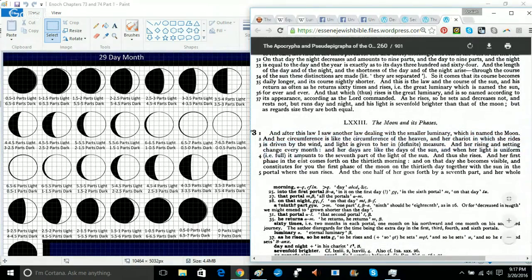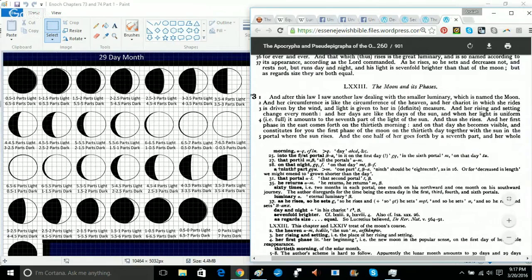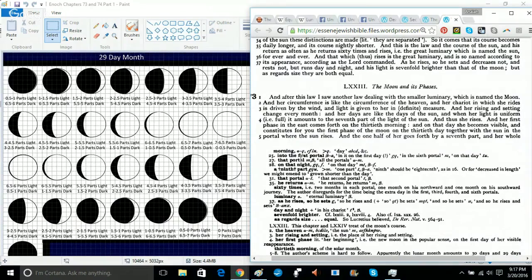which is very important. But now that leads us to ask, well, which year do we use, the sun or the moon? Most of the Jews use the moon as the main calendar. But according to the Dead Sea Scrolls and many of these other writings, like Enoch, Jubilees, and many others, the sun calendar is to be used as the primary calendar, and the moon is only secondary. It's to help reinforce and synchronize the years together.